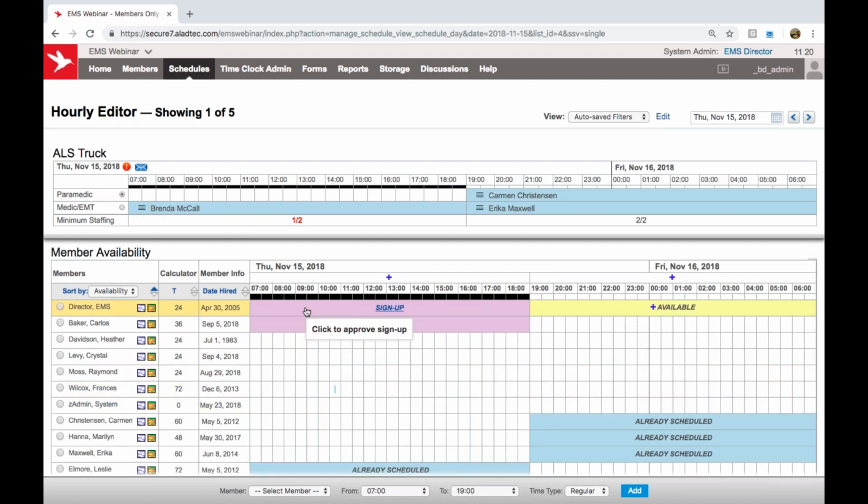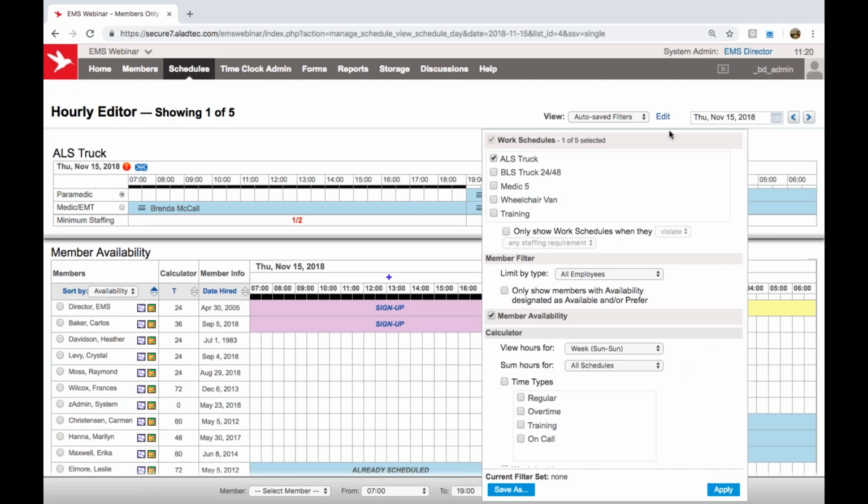Now, I know a lot of departments might do this based on first come, first served. Is it seniority? If you are managing a part-time group, a lot of times it could be based on hours worked previously. So this calculator can come into a lot of different scenarios to give you an idea of how many hours each person already has within a given time frame. All of this section can be configured under this edit link here. So in the top right corner, when we click on that edit link, that's going to give you a list of all your different schedules.